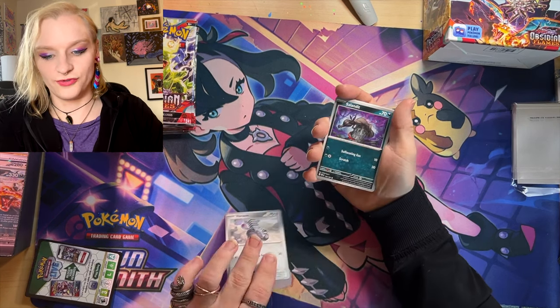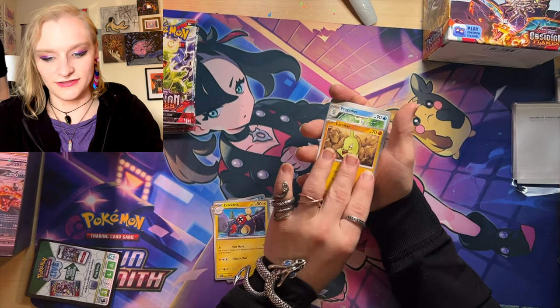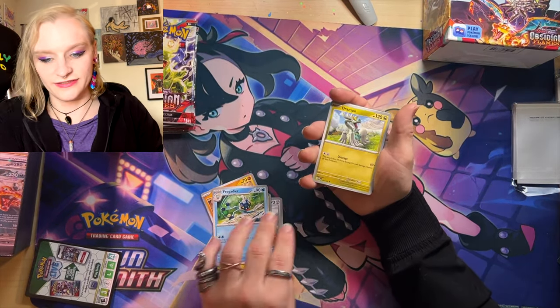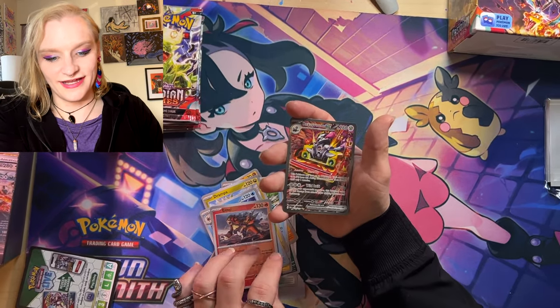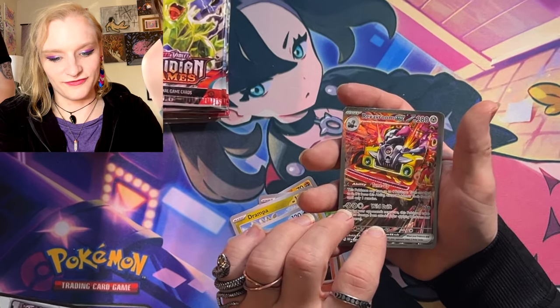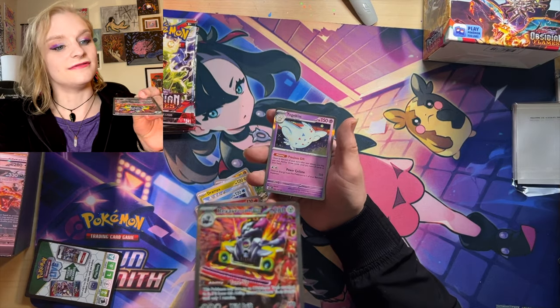Okay, Varoom, Salandit, Electric, Larvitar, Frogadier, Drampa, Sharpedo, Entei, and Revavroom. I was just talking about that card today. Wow. Look at that. That's going in a sleeve. Nikki is already on fire.